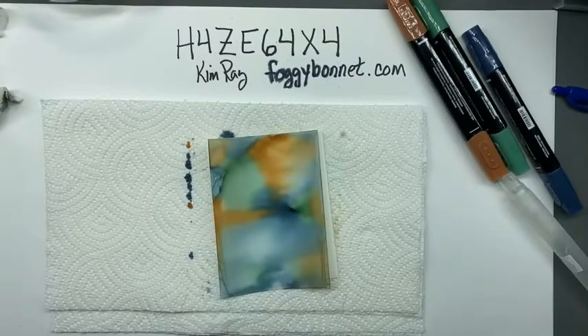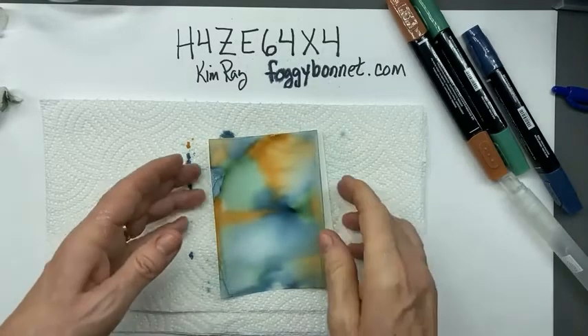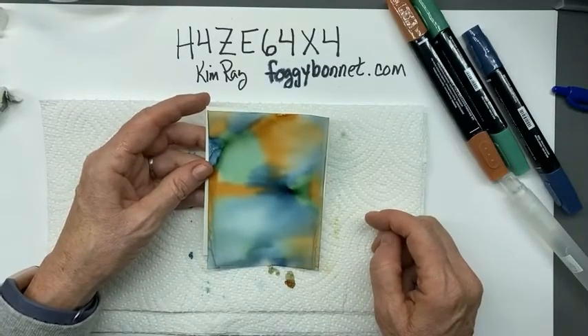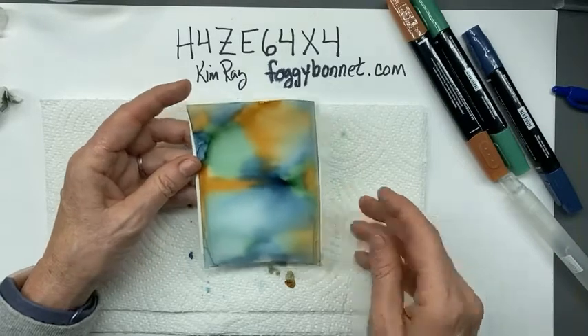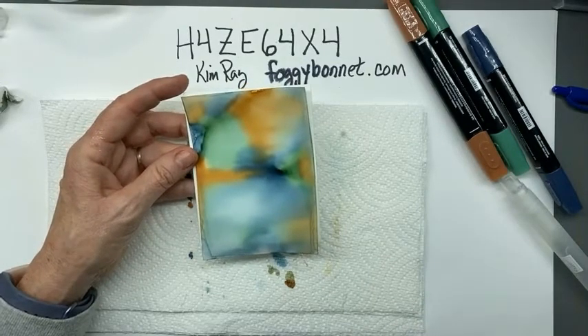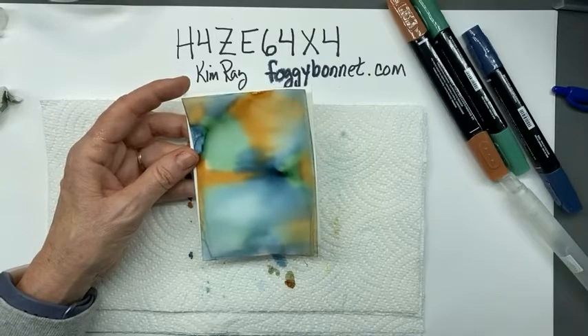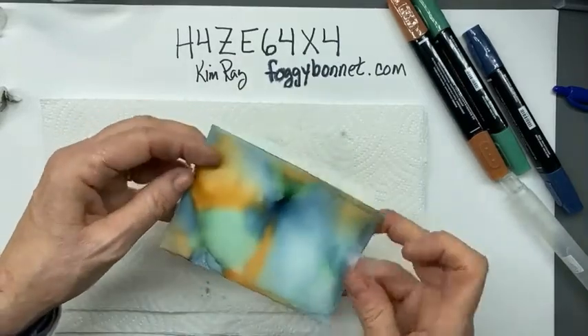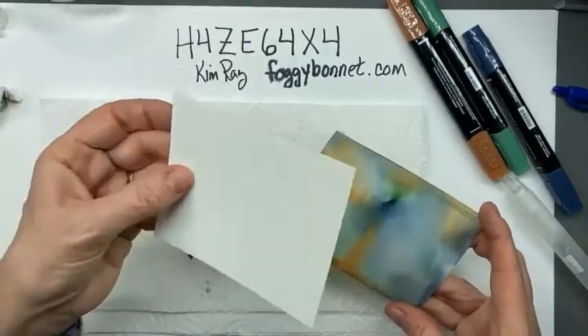The new Basic White cardstock and other products - like the envelopes - are now in stock from Stampin' Up. The factory that made our Whisper White cardstock closed, so Stampin' Up had to scramble and find a new source. The new product is called Basic White. I don't have any yet - the announcement just came out today - but I'll be trying it next time I order and let you know what I think. I'm sure it'll be fine, but we love our Whisper White.